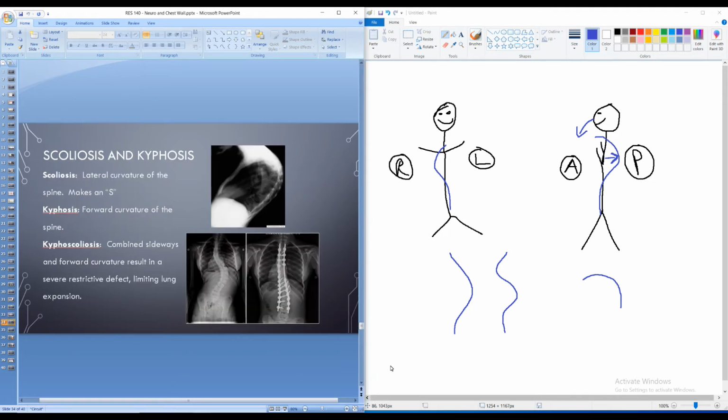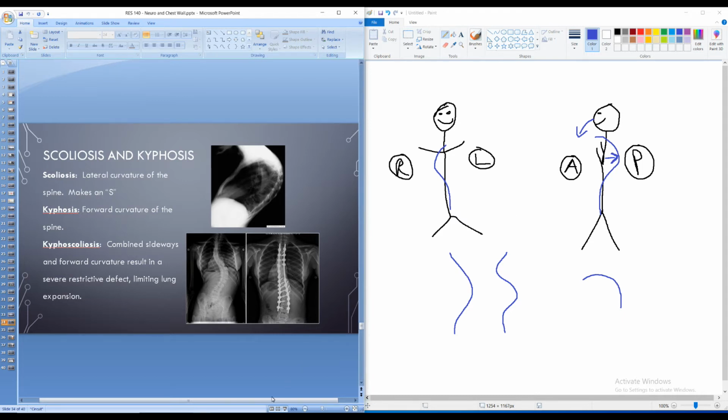What's actually happening? Why does it limit lung expansion? You just have to picture that there's an expected amount of room for the lungs to expand, having the spine and everything midline and having normal posture. And if you start leaning forward significantly or you start curving side to side significantly, you just can't take as deep of a breath because it crushes all the volume out of your lungs.